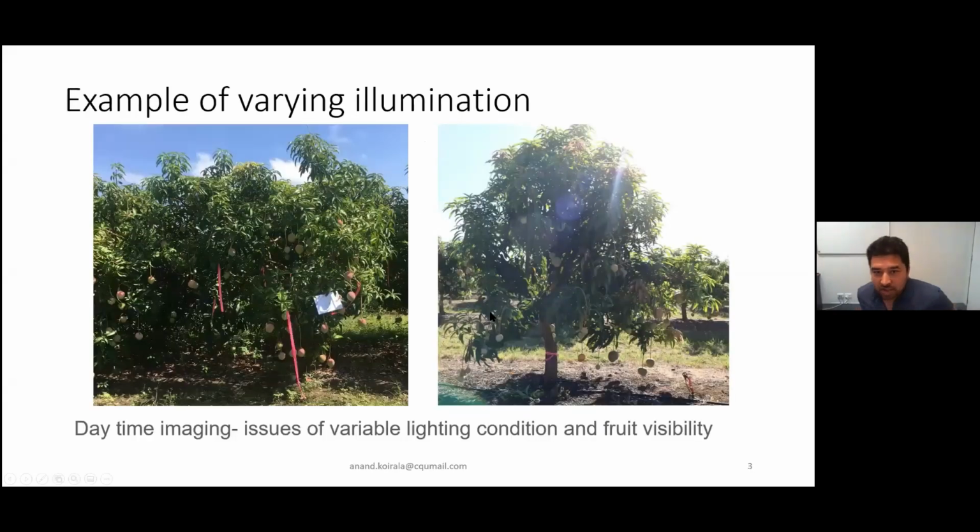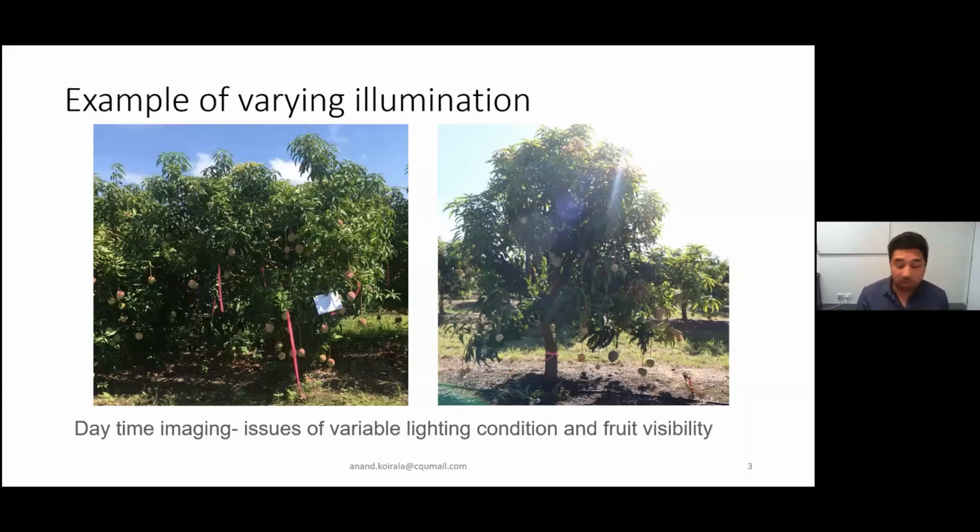So here is an example picture. On the image on the left, you can see the fruits in the sun and in the shadow. On the right image, you can see fruits in the sun. Say you know the machine learning stuff, you know how to do image processing, you can do a lot of pre-processing.